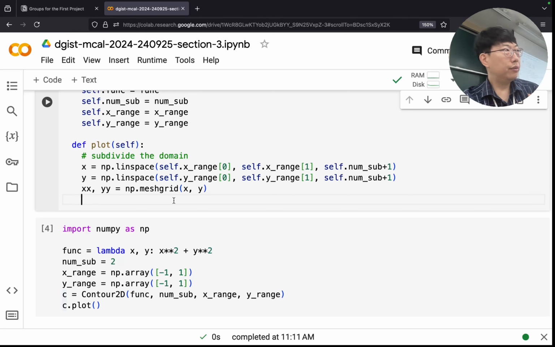So next step is you have to iterate over all the subregions, okay? So far you only got the coordinates of the lattice points, which subdivide the region. Now we want to actually iterate over all the subregions.